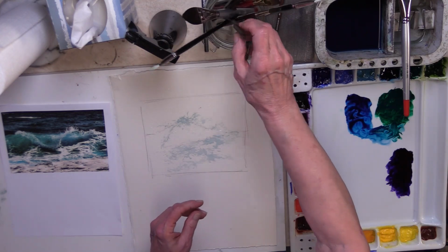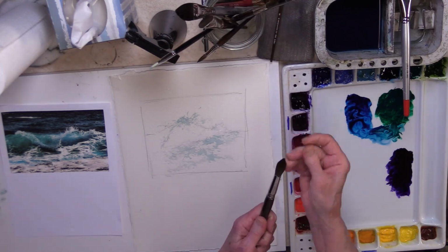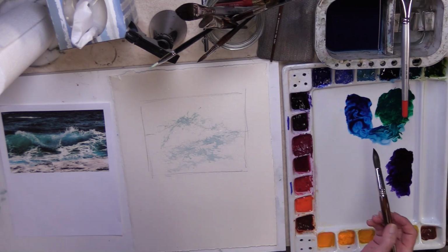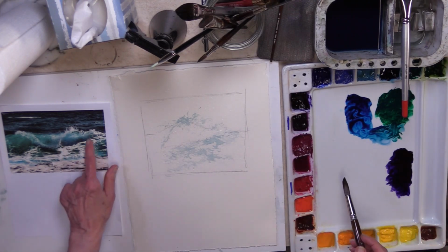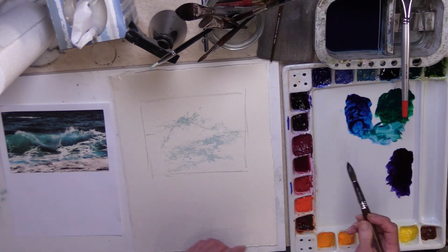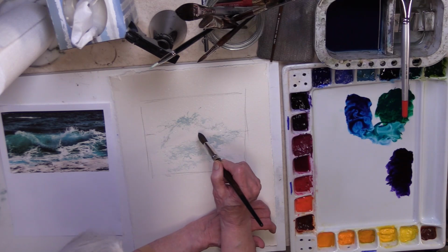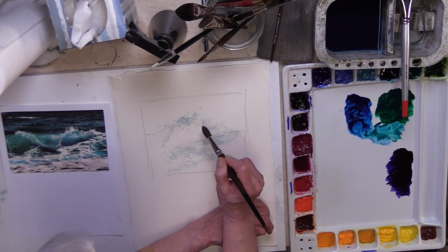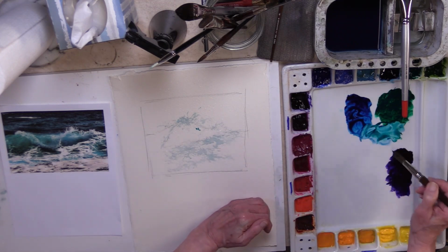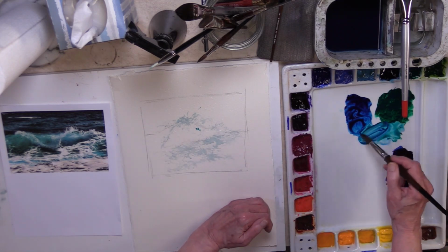Then we're going to get a brush, a relatively large round brush, and lots of water in the brush. And I'm going to go over, and I'm just sort of looking at these colors right here. So I'm just going to pick up colors on that brush, and here's what we're going to do. We're just going to drop them in where we see these droplets of water. Let's get just a little bit more variation in color there.